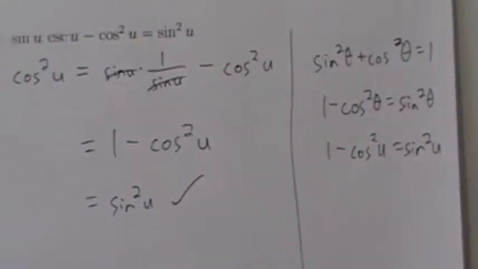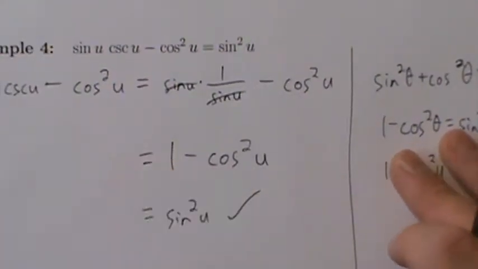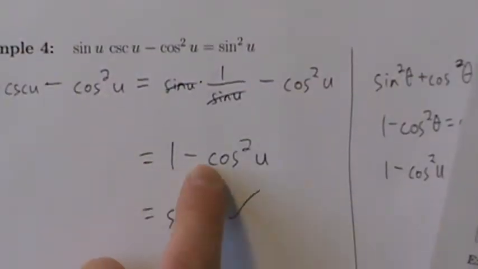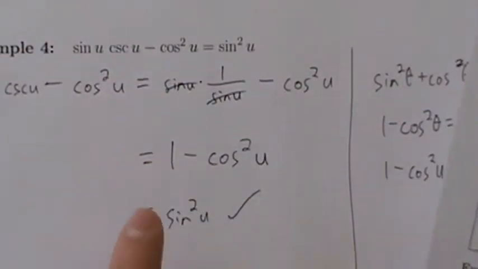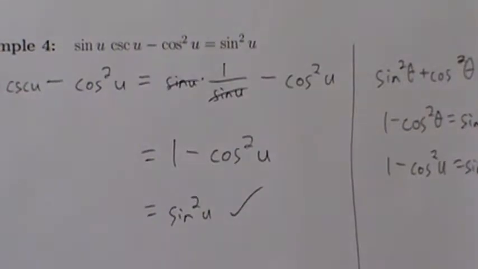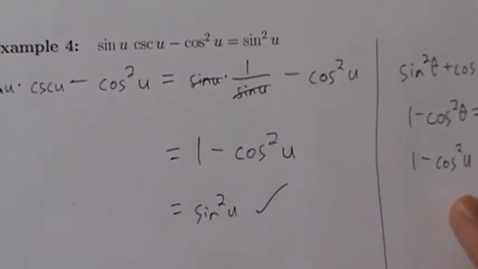Okay, and there are other ways we could have thought about that. You know, we could have said, okay, well, 1 is the same thing as sine squared plus cosine squared, so let me replace the 1 with sine squared plus cosine squared, and then I'll simplify that and I'll end up with sine squared. It's kind of goofy, but it's totally doable. You can totally do it like that. Absolutely nothing wrong with that. Not a bad idea really, it's just a little bit different, but there's nothing wrong with that at all.